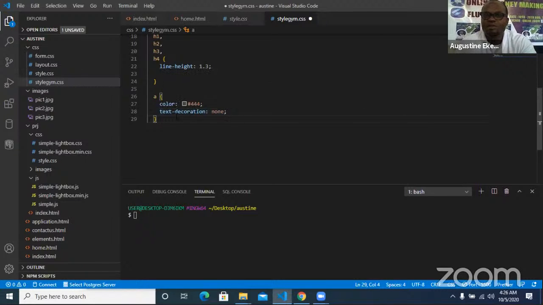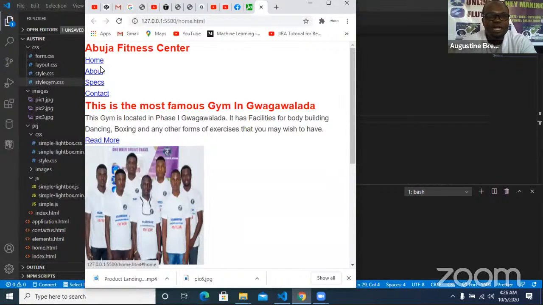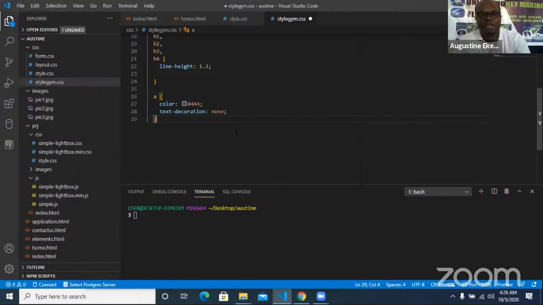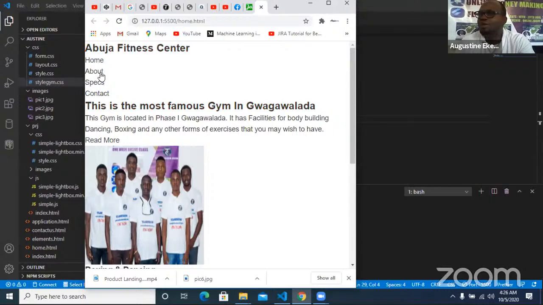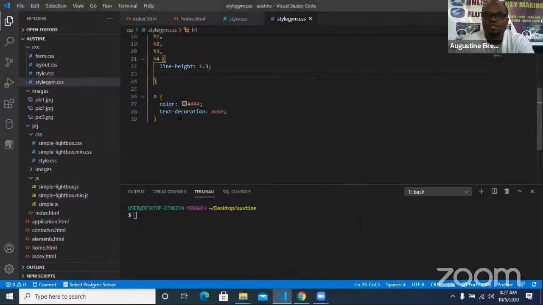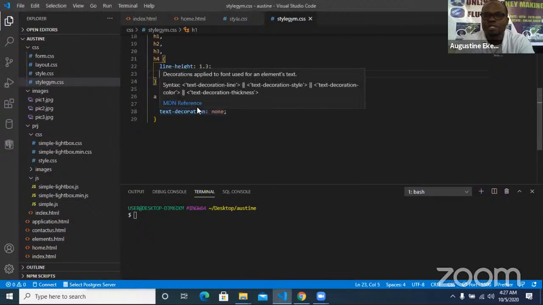If I don't put this decoration of none, once you have your links, you will have underline. Can you see that there are underlines on these links? Because you've not stated that the decoration should be none. So now that I've brought in text decoration none, if I save this now and go back again, can you see there are no more underlines? Is that clear? Once you want to use these as buttons, it's always good you remove the underlines, so that it will not look like a link, but it's still performing like a link. So that's what this text decoration none does. Is that clear? And this color is simply the color that is showing.